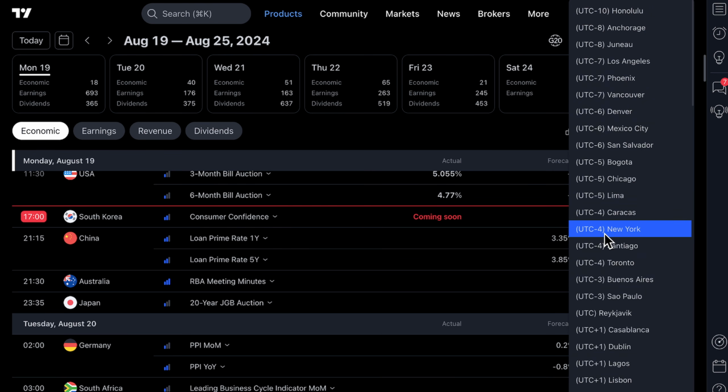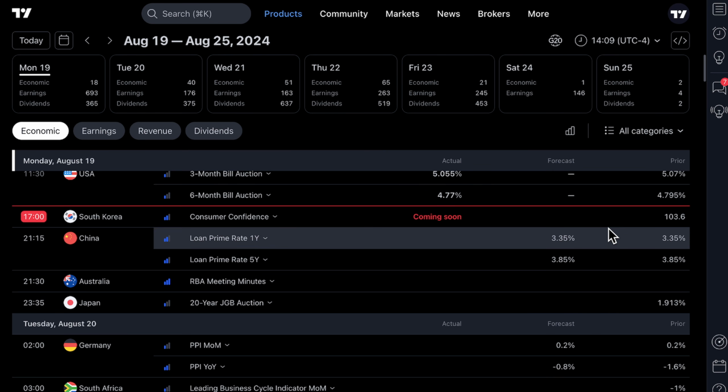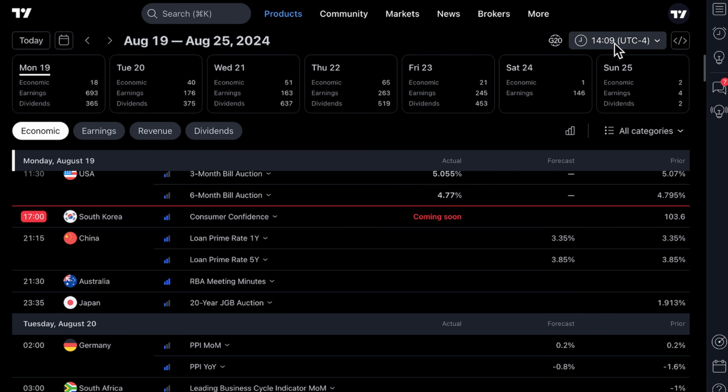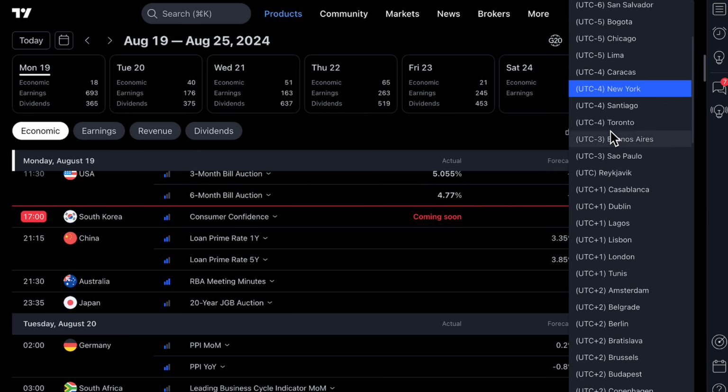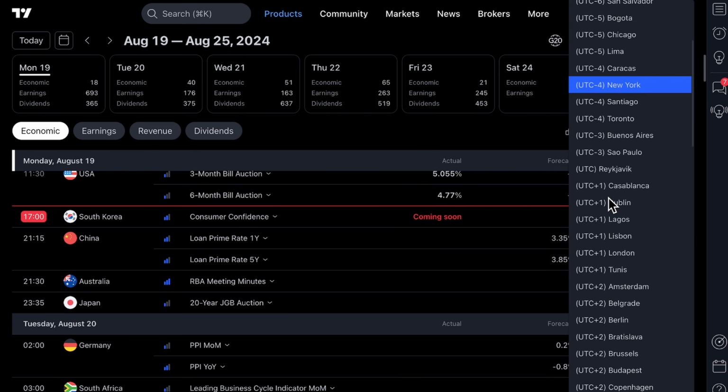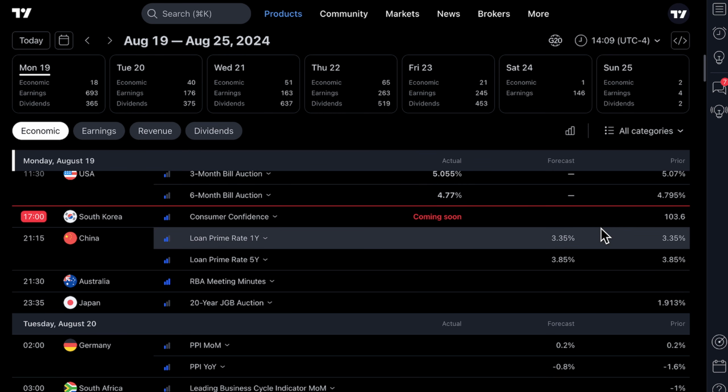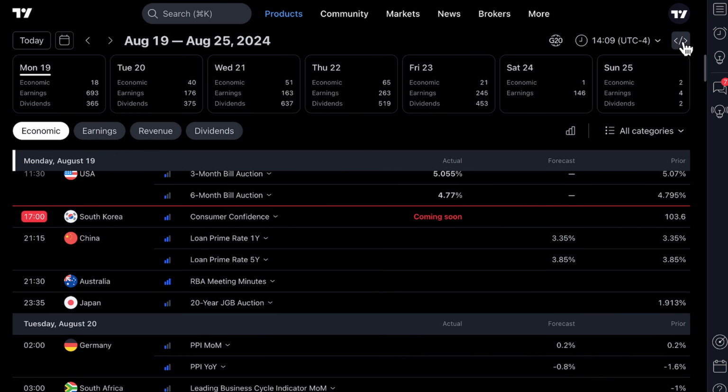Now, we are recording this video from New York City, so naturally we want our time zone set to New York, but we show you this feature because depending on where you are in the world, you may want to set your time zone accordingly. Let's keep this to New York City at this moment. Another great feature at the top here is that you can download this widget or grab the code to embed it on your site, app, or platform. Just click Get Widget. Again, embed code, more on that later.